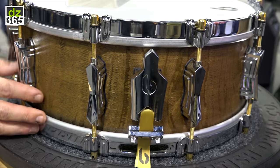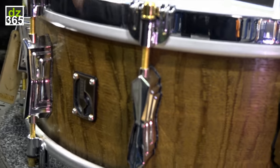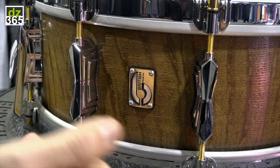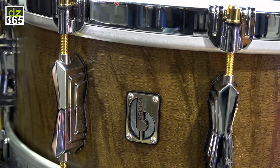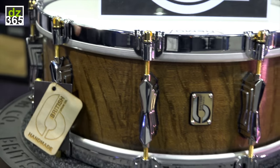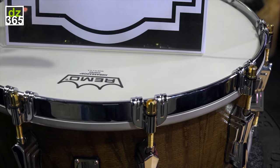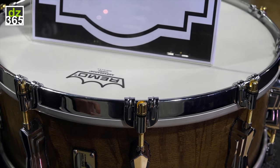So let me show you some of the other nice little things. If you have a look at the badge here, you can see that everything is gold. The snare straps are also gold. The hoops are chromed rolled steel, and they're all fitted with Remo USA heads.